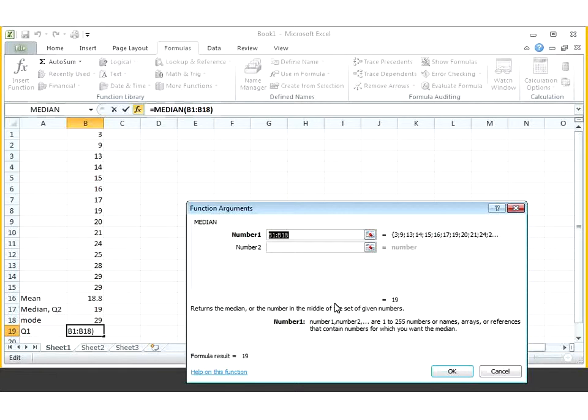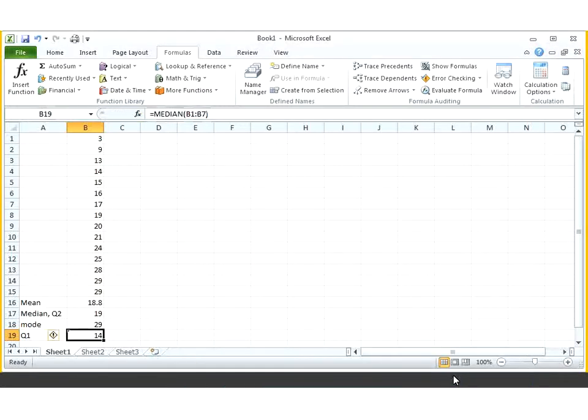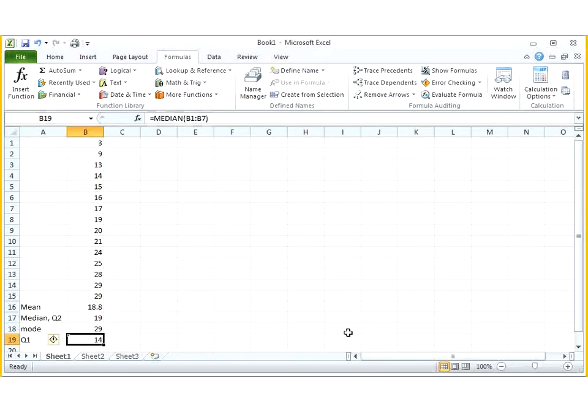All right, is that the set of numbers that we want? No. C1 through D18. Nope. What's the set that we want? 1 through 7. Okay. Is that correct? Okay, so you see that's the other way you can do it. Remember, one way was to put the cursor on one of the numbers, and hold shift and get all the rest, or you can just do it that way. So 14 is the middle number of the other numbers.